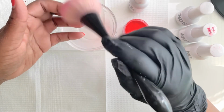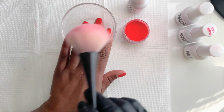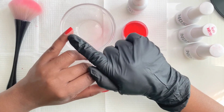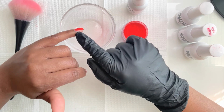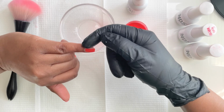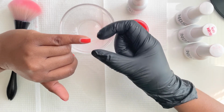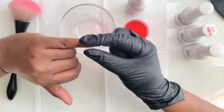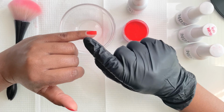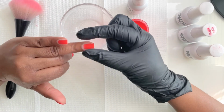Now, as you can see right here, I just did one layer of color. I went slightly above the midpoint of where I started building my apex. I avoided the side walls. I avoided the cuticle area. I swept the free edge to, again, create that clamp, to create that grip. I'm not adding width, right? I'm not trying to make my nails look wider. I'm trying to make my nails look natural and thin while also adding strength to it.